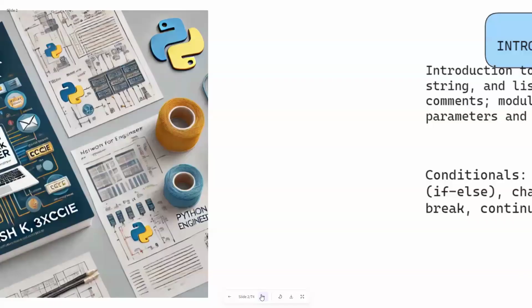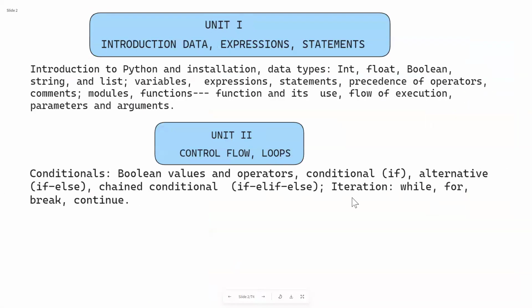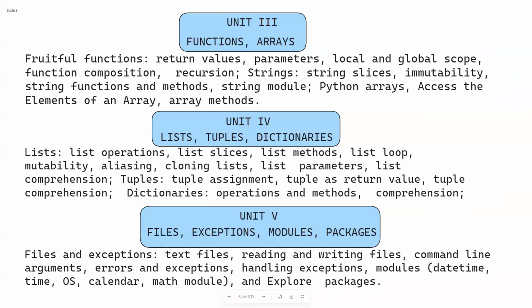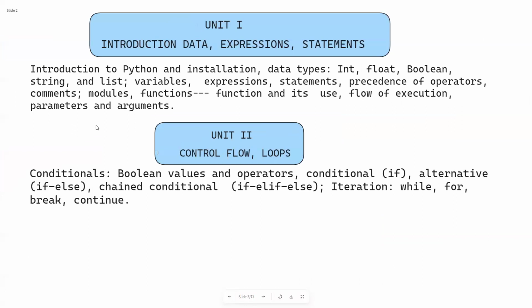Today we are going to learn a little bit more about Python. So here you can see the agenda. We have to learn Python first, and later on this knowledge we are going to transfer into network automation. These examples are related to Python Unit 1, Unit 2, and then Unit 3, 4, 5. Overall, I am going to cover these 5 units. Along with these units, I am going to show you how you can convert this knowledge into network automation. And we have some live examples related to that as well. We'll book some sandboxes and use these concepts over there.